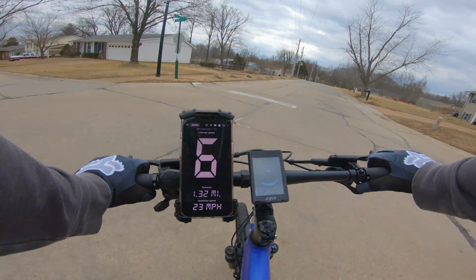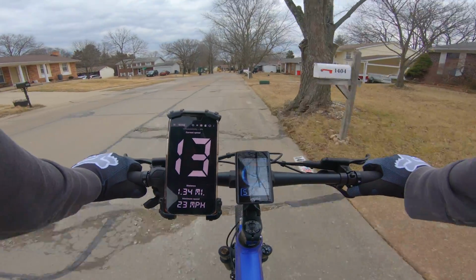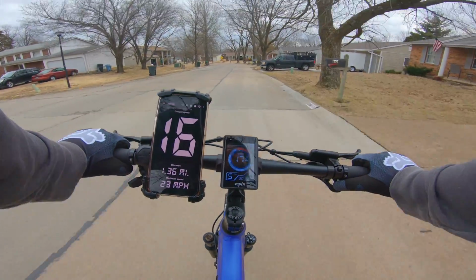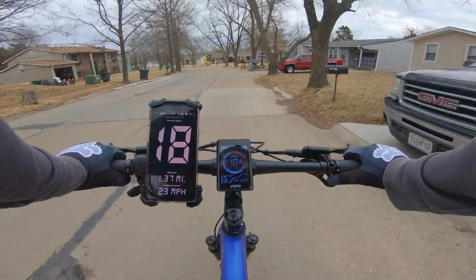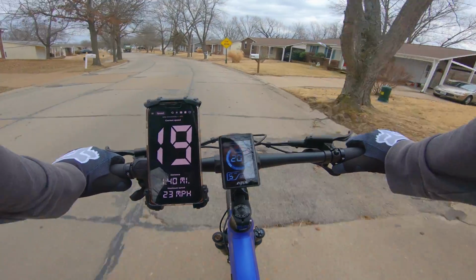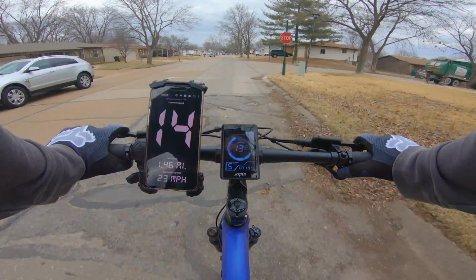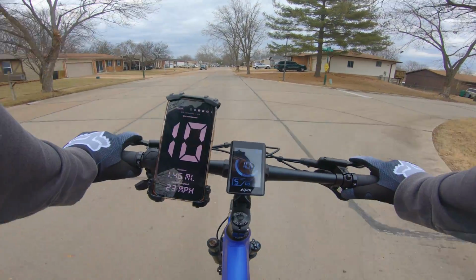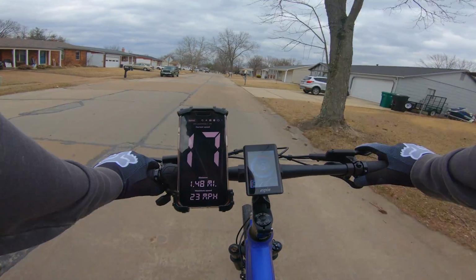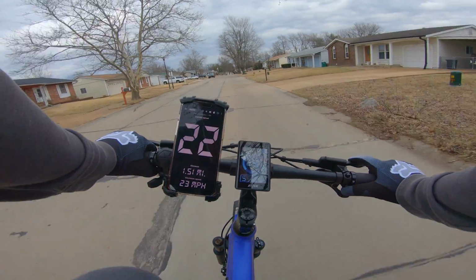Now, I don't have the complete bike yet. I'm supposed to be getting the front and rear rack. That should be here Saturday. I got a whole bunch of video plans going on. I got an update video coming for you guys. I'll let you know all about that. I will be doing a thorough ride on this bike here soon, just so I can explain everything to you, let you know my thoughts on everything.